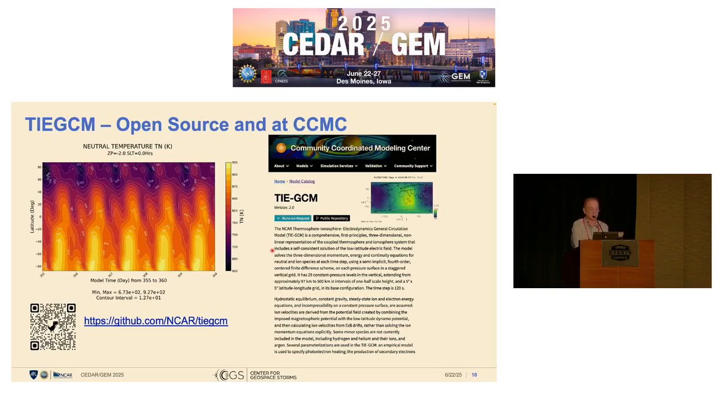Lots of contributions from older team members like Wenbin and the new folks on that effort, including Kevin's efforts to stick in the coupling technology for us to be able to have that talk to the Gamera side and the Geospace side. That model is now open and released under an academic research license for open source usage via the GitHub site that you see there, github.com/ncar/TIGCM. There's a little QR code for it if you want to get that.